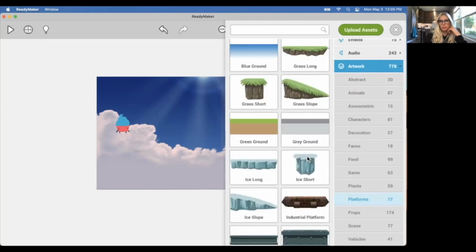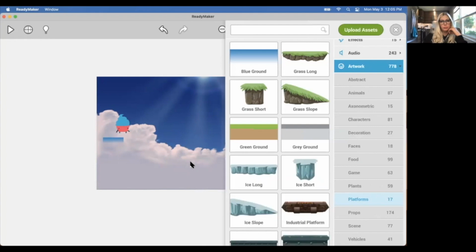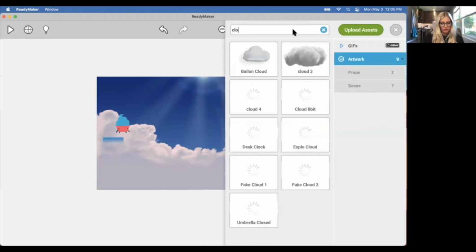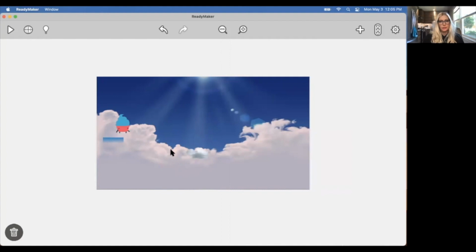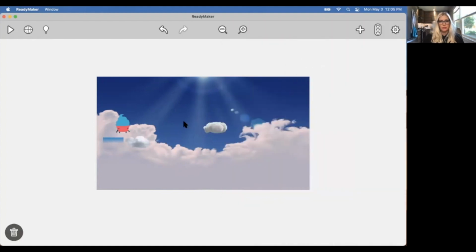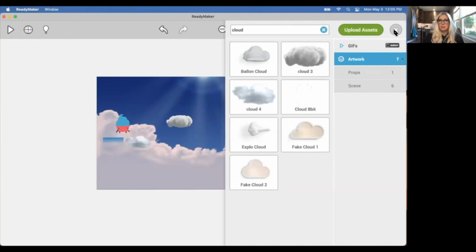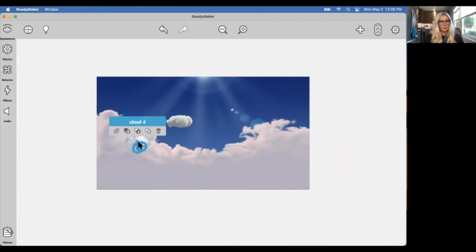Let's see what this looks like in here. Maybe I'll do that. Maybe I'll see what kind of clouds are available. Maybe I'll do this guy. And I made those clouds pink enough that, yeah, I think I'm gonna use some like legit clouds. So I'm gonna delete this trash can right there.